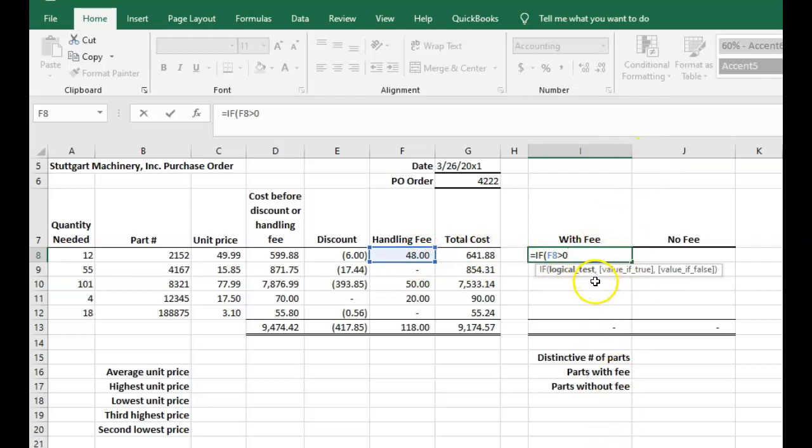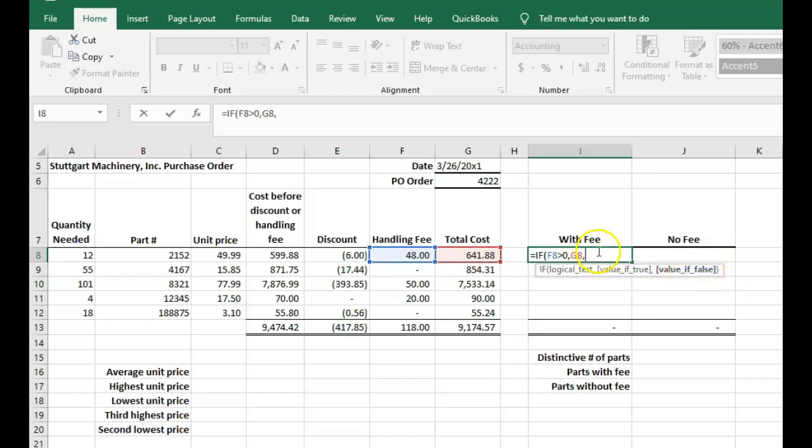Excel tells us to put a comma after our logic statement, so comma. Now we want to put in the value if true. That would be the amount from column G8. Then Excel tells us to put in a comma and put in the value if false.